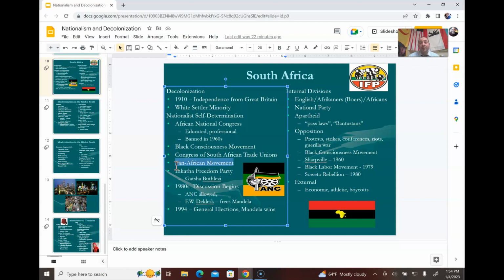And it's important for us to realize this is already an independent country of South Africa by 1910. So, in 1994, when the first free and fair election occurs and Nelson Mandela wins, that's what we're talking about in terms of independence. There's already an independent nation, but giving the people who are actually being represented the right to vote, and Black South Africans getting the right to vote in 1994, is important.